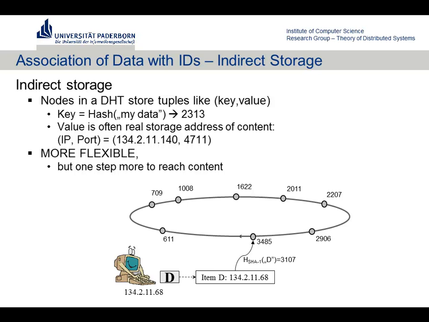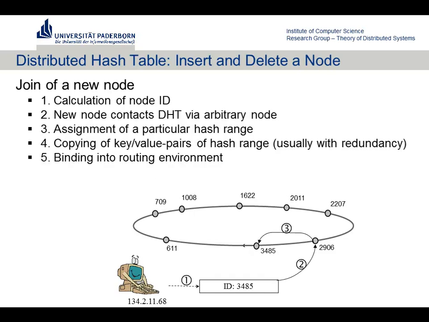Yeah, and it's more flexible if you have it indirect, and that's not just if it's very large. It introduces only one single hop more, but you are still more flexible. So you could say, I do not want to store the data myself, but I want to put it on some node with high bandwidth, or which is expected to stay online very long, for example. So you can really think about where to put your data. Just to keep in mind how this structured overlay works basically, and what properties it offers.